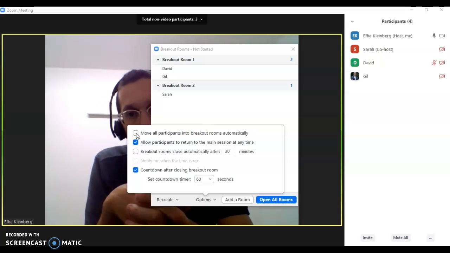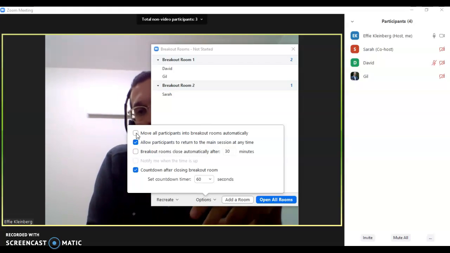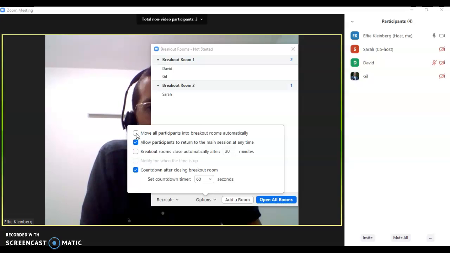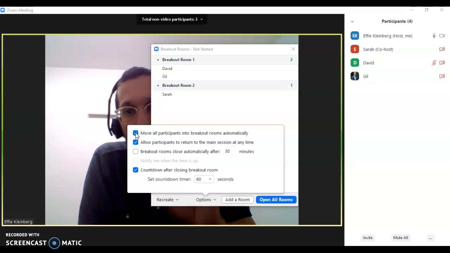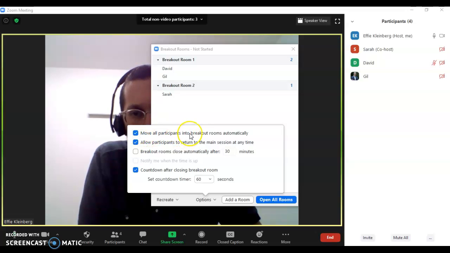That's a little bit more democratic. If you're working with older students, give them that benefit to join the room, and obviously encourage them to do so. So that's the default, that it's off. They have to actually physically click on Join to be able to get into the room. If you click on this, it will automatically send them into the room. I'm going to leave it off. Actually, I'm going to leave it on so that they'll automatically be sent into the rooms.